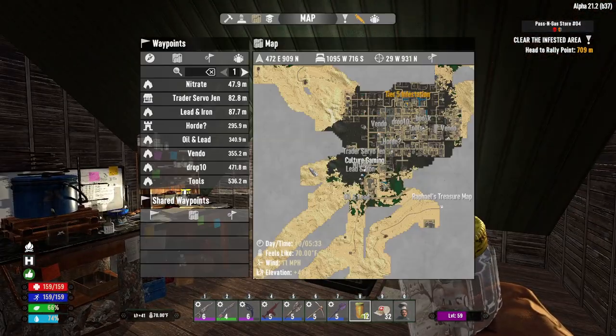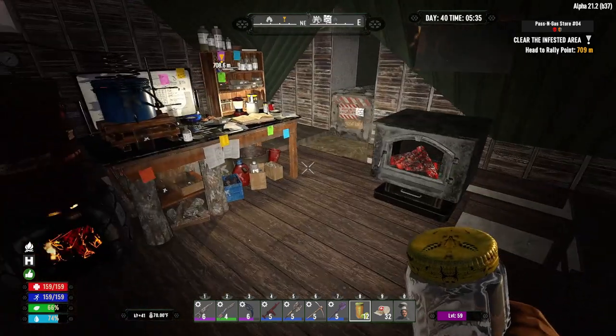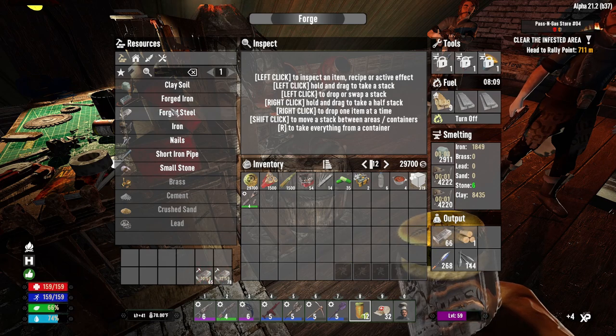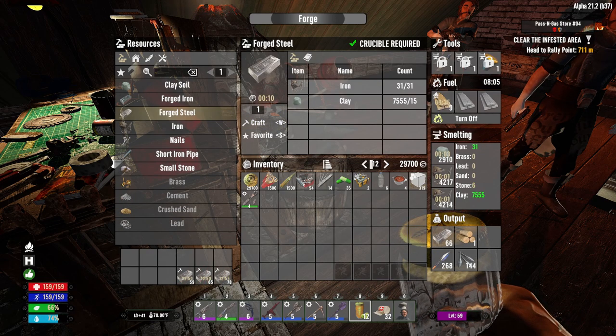We have a tier 5 infestation to do. I'm going to try to do 2. We're starting early, so I'm going to try to do 2. Our forge is still making the forge steel, so it's still cracking. We can possibly make more, another 59. Why not? Let's do it.